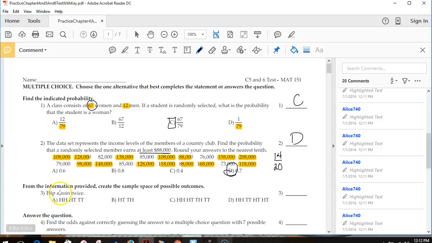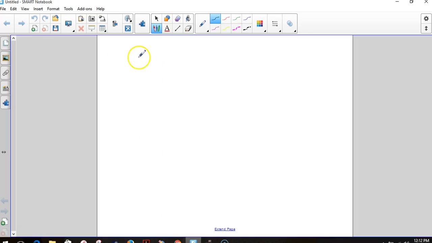Flip a coin twice. What's the sample space? Well, if you have 2 things that can happen on the first attempt, heads or tails, and 2 that can happen on the second, then you better have 4 things in your sample space. So A and B right away are too small. We can use a tree diagram. So I can have a heads or tails on the first flip, pick the coin up, flip it again, or flip a different one, doesn't really matter. And it could be heads, tails, heads, tails. So I'm talking about a sample space of heads, heads, heads, tails, tails, heads, or tails, tails.